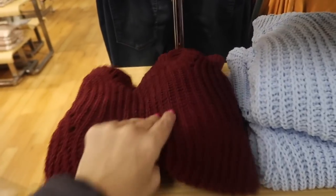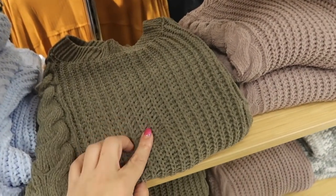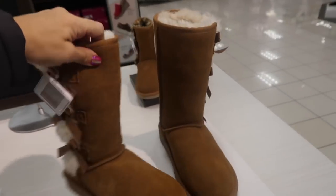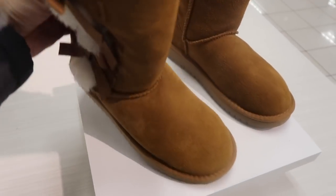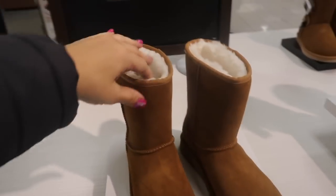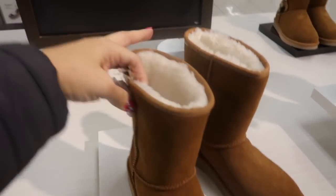Chenille crewnecks from SO are going to be $10, normally $36. Comes in olive, blue, burgundy, mauve, and gold. They have a cable knit style going down the sides. New boots from Koolaburra by UGG — taller ones with bow details on the side, going to be $79.95 at 25% off for Black Friday. The slightly higher ones are $67.49.